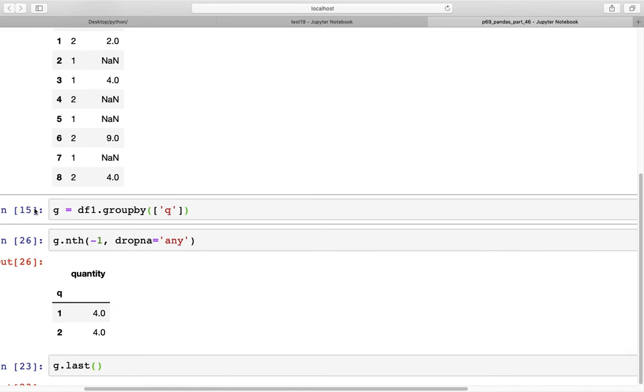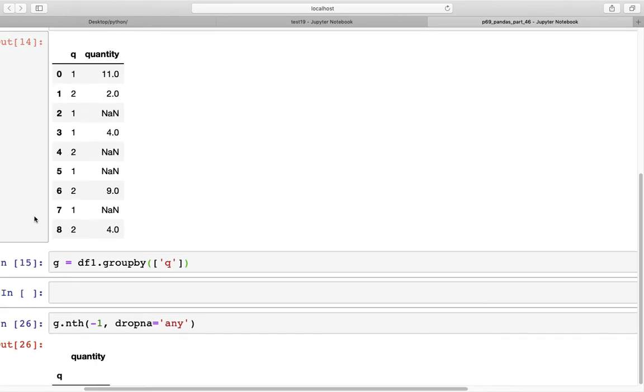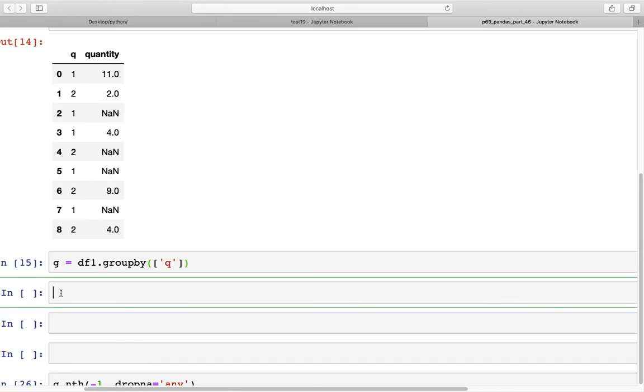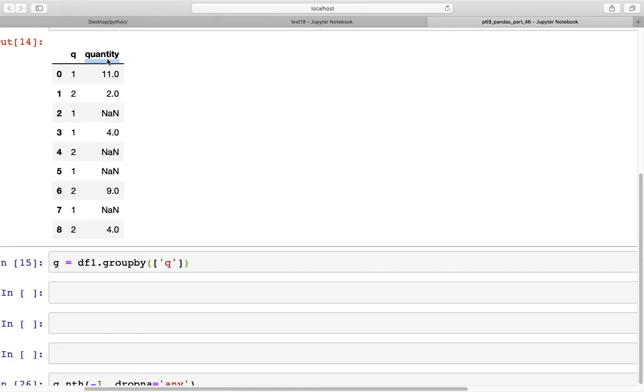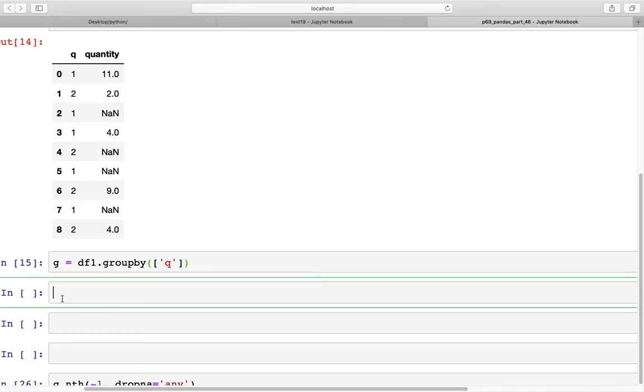Finally, let's look at another way we can use this method. If we have a grouped object with multiple columns in it, we can specify a column with the grouped object. So g, and here we can specify quantity, and now we can perform the nth.